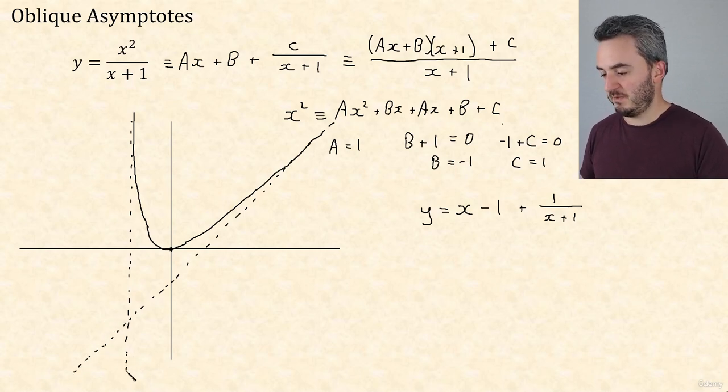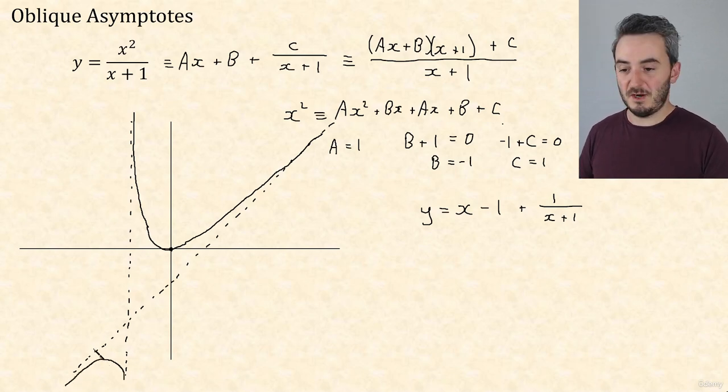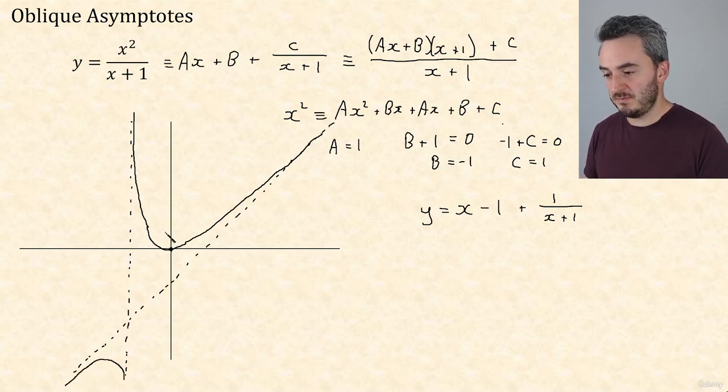And then on the other side, I definitely haven't given myself enough room. It's going to come back on the negative because when x is less than minus 1, we've got a negative here and a positive here. And so it's going to be coming down like that and then heading back to its oblique asymptote. I didn't leave enough room there, but we're basically getting the same shape here, but rotated and down here. So that's how we approach oblique asymptotes.